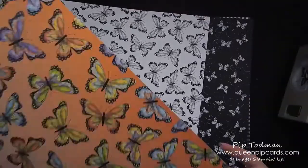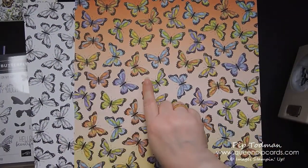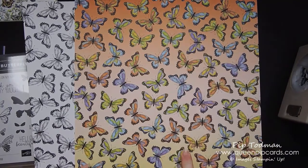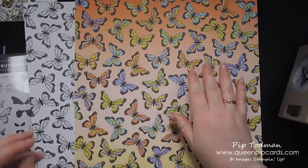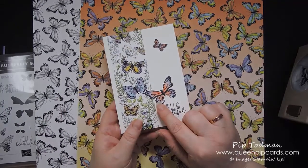this page. So these are the butterflies that you can punch out, the black and white and the coloured ones on this ombre sheet. So you could just punch out all of those butterflies, and you see you wouldn't need to colour them in like these have been coloured in.